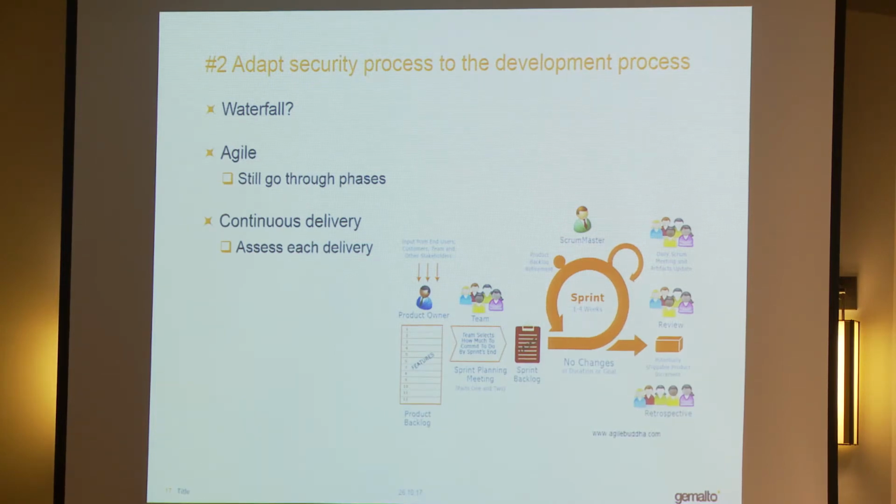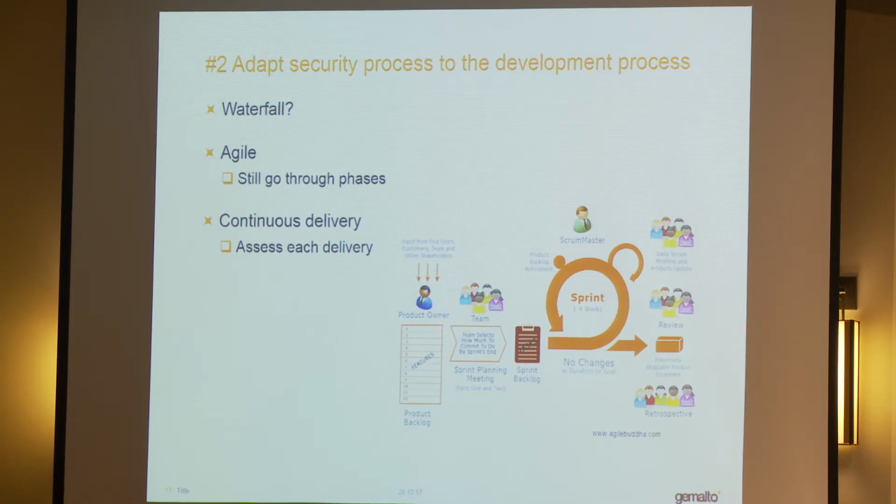The second point is you want to adapt your security process to the development process. Different companies may have different ways to develop and deliver their software. Traditionally, we're all using waterfall, right? Waterfall model. I guess there are still companies doing waterfall models. And then you define a process which would include your risk assessment, the ISRA. With waterfall, you have different stages of your product. You say, by this stage, you do this, by that stage, you do that, right?